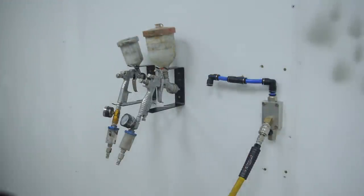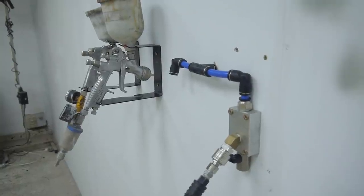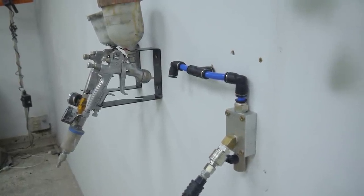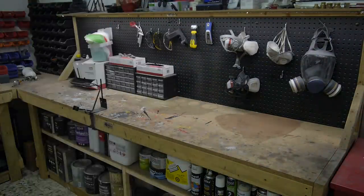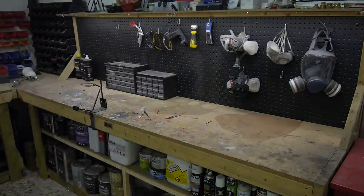As sad as it is, I'm really looking forward to using this setup for the first time. Next episode, I'll finish the air system and add the protective walls and flooring from Colad to the spray booth. One thing I've been meaning to do for a while is cover this workbench top with metal to stop the paint from soaking into the MDF.